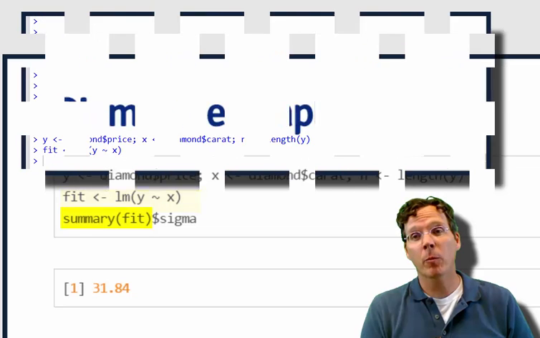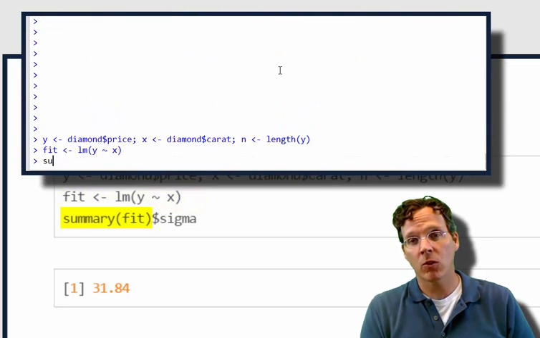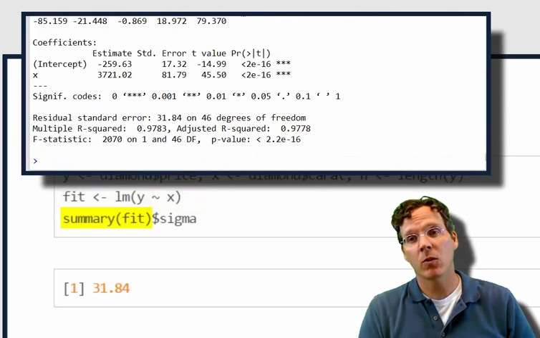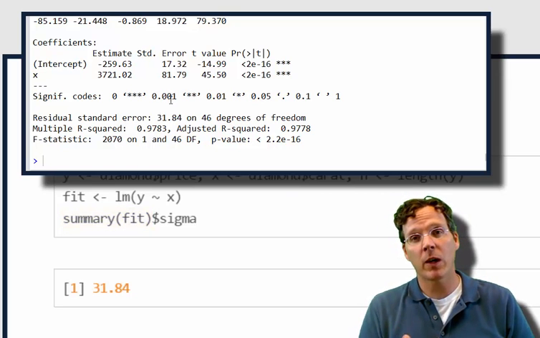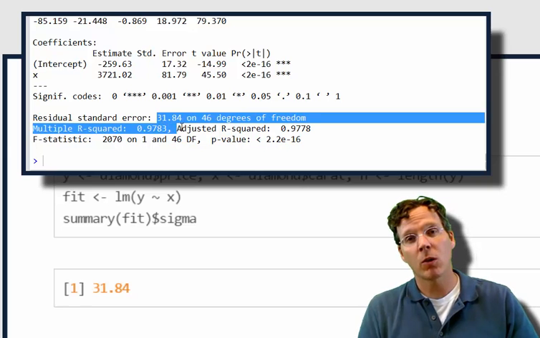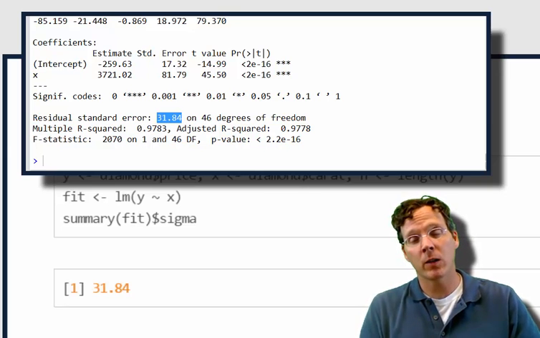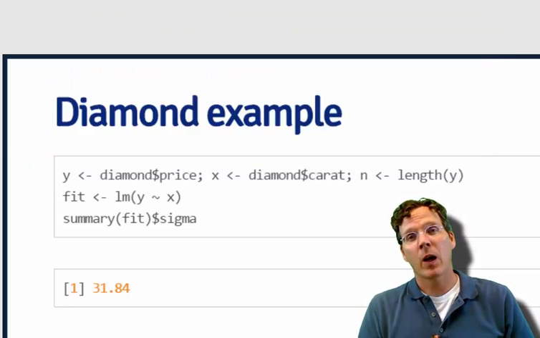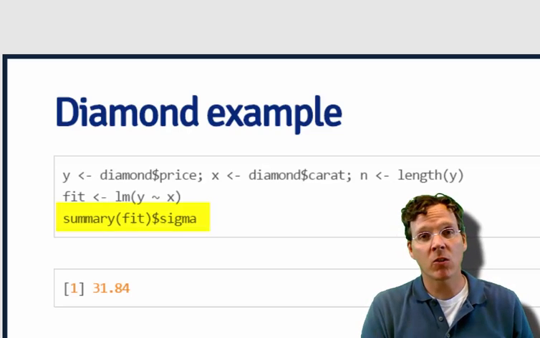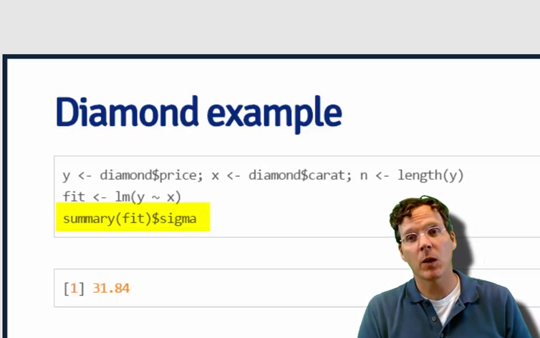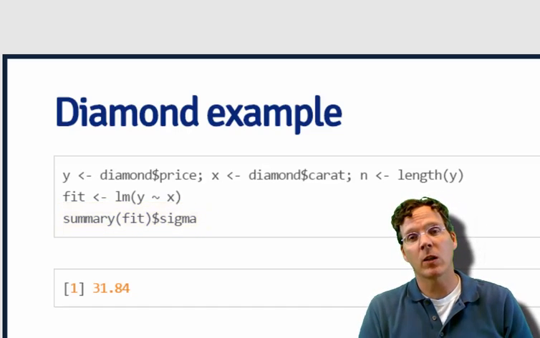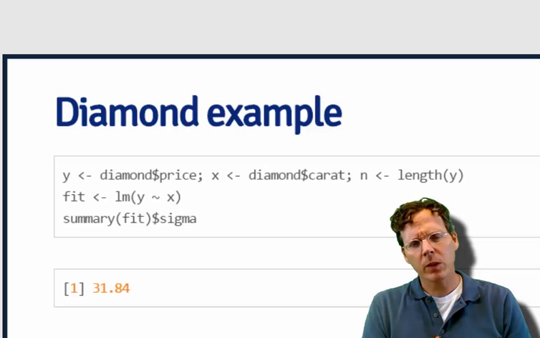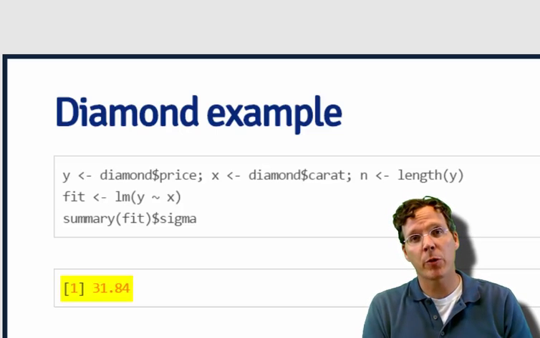Well, if you just do summary of fit and you don't do anything else, you just hit return, it'll print out the summary of the regression model, intercepts, slopes, estimated values, and so on, and you'll see the residual standard deviation estimate among the elements of the printout. However, if you want to grab it as an object that you can assign to something, just put $sigma. Then you can assign sigma to any other variable, so if you're using it in a program in some other way. This works out in this particular example to be $31.84.